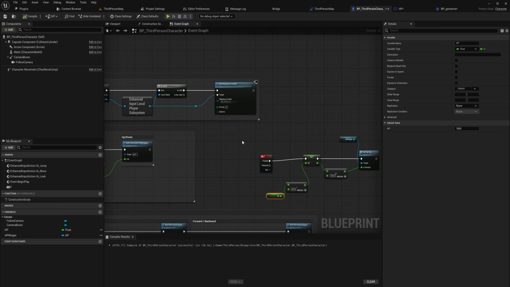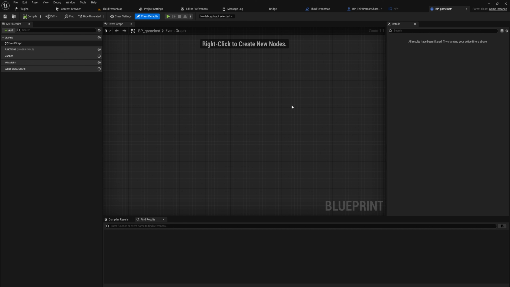And oftentimes we put things in the game mode that a lot of actors individually need to easily access. The game instance is kind of like even one level above the game mode, because the game mode also is an actor. It also exists within the world, and as such, when the world gets reloaded or when you go into a different world, so a different level, that then also resets all the data on the game mode, just as every other actor. The game instance doesn't have that. The game instance lives one layer above that.